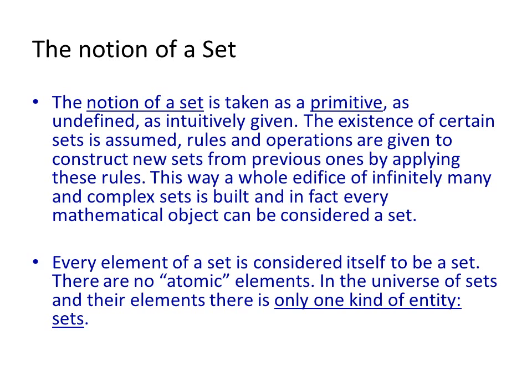First of all, in set theory, the existence of certain sets is assumed. Then, some operations to create new sets from old ones are defined, and with their help, axioms are fixed, which are nothing more than rules of construction of new sets out of given ones. This way, a whole edifice of infinitely many and complex sets is built. Almost the whole of mathematics is built from set theory, and almost every mathematical object can be considered a set.